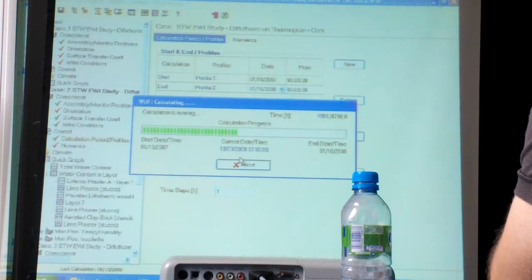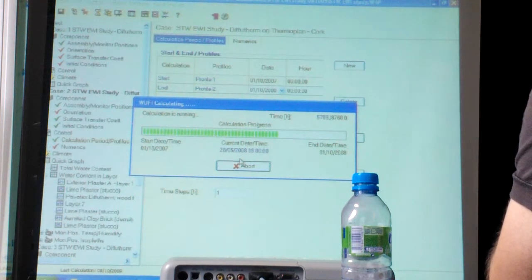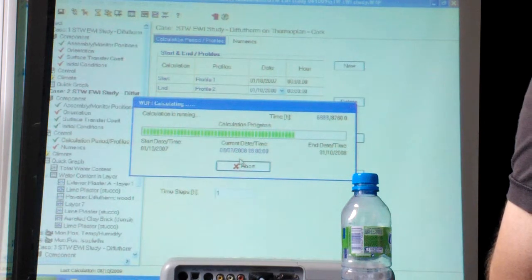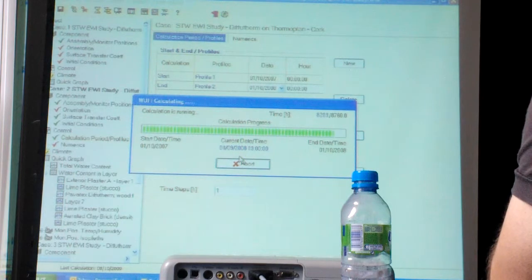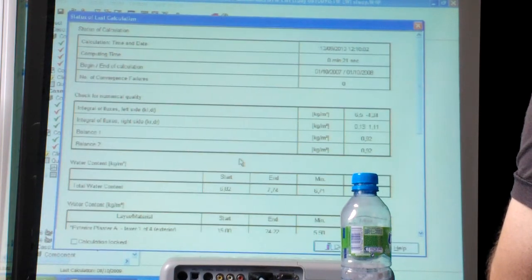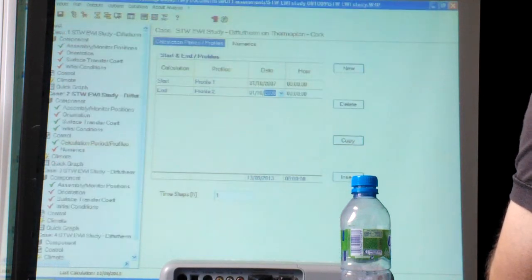Is this on the stick? No, this is a random WUFI assessment I've done in the past. It's just to have something. Yeah. And because we're looking at thermal rotation in this case, I don't think the moduli are going to be particularly high. You can see the convergence failures are 0 and the balance is perfect, so it's an acceptable candidate.